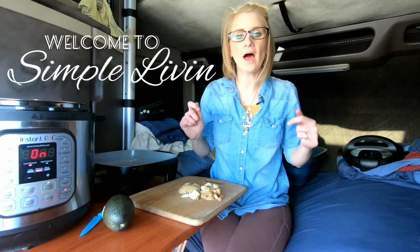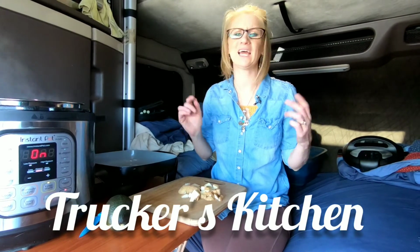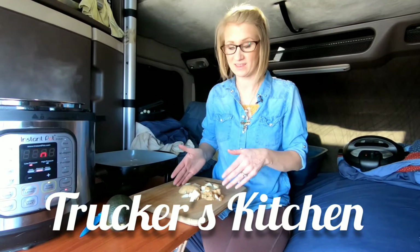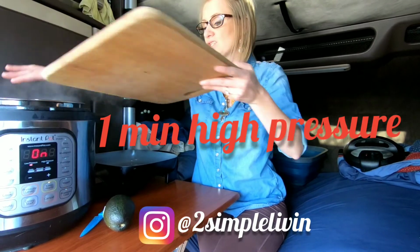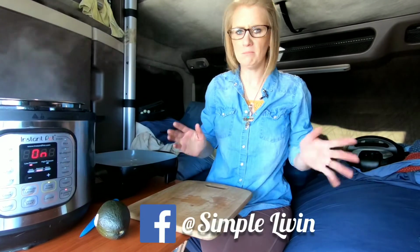All right, I'm gonna do avocado eggs for myself, and then Scott doesn't really care for that, so I'm gonna do potatoes. I already got them chopped up. So I'm gonna go ahead and put them right into the Instapot. So that's one medium-sized potato.